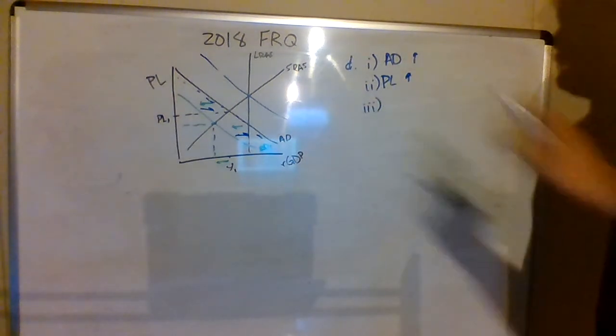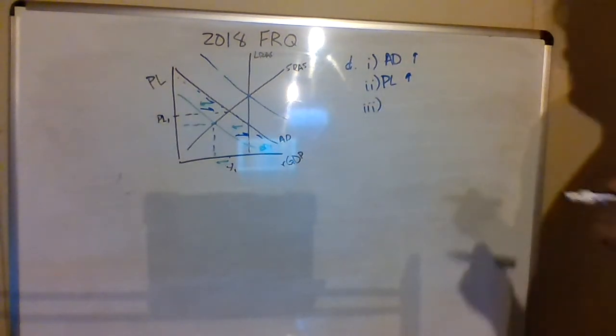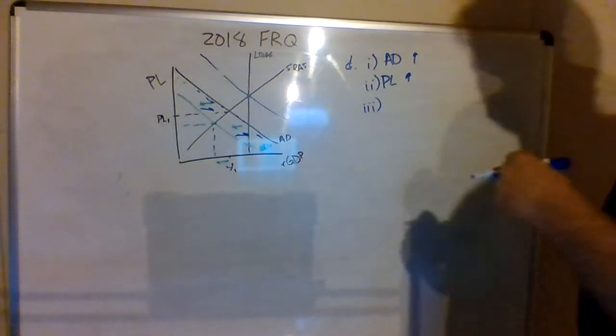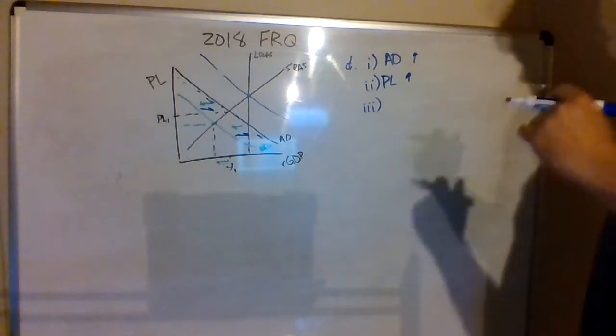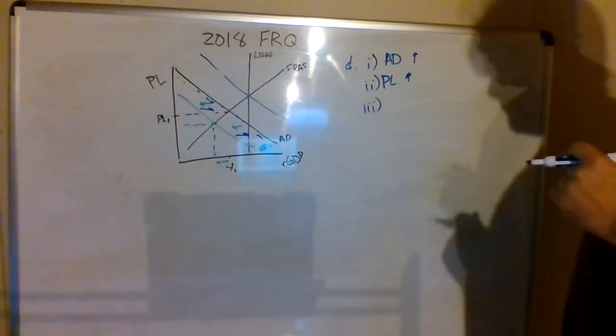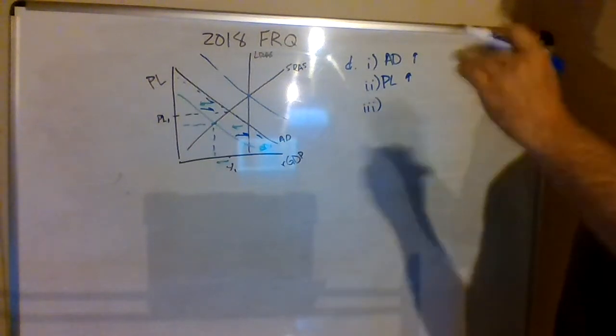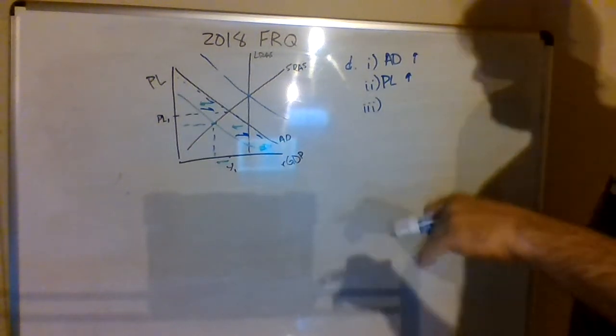Now, part D, I struggled with, I'll be honest, it asks you about the interest rates, right? So first of all, we know that monetary policy is going to lower interest rates in this case, right? Expansionary. Now, what it doesn't really give us too much full information, all right?